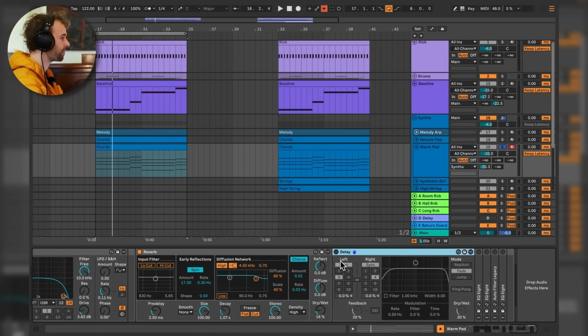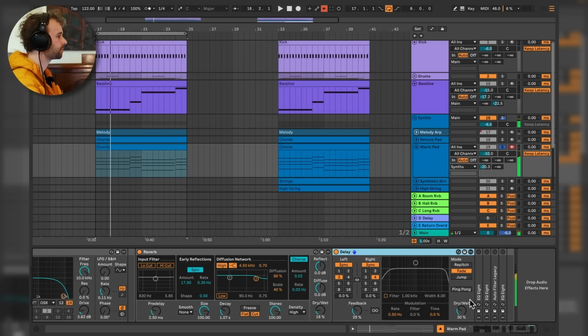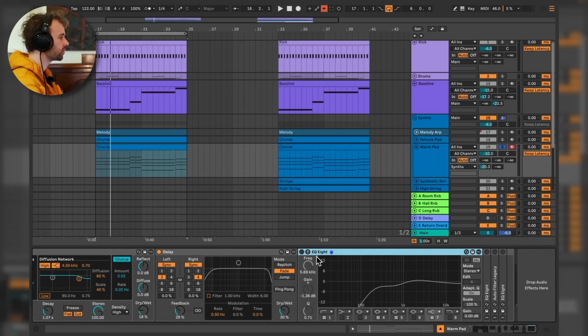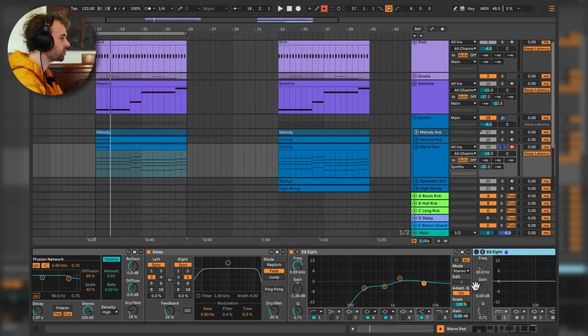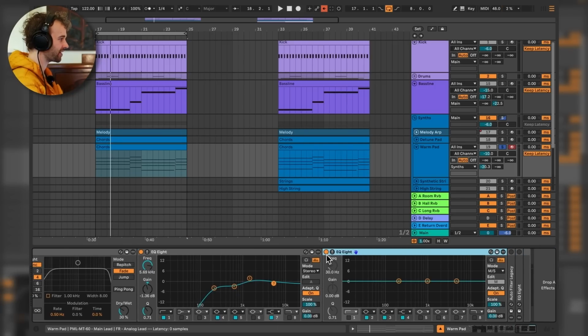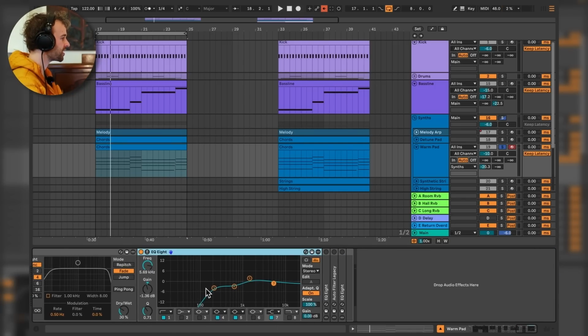Another delay, which basically has exactly the same settings as the delay in the melody ARP. Two EQs, which are very similar to the EQs in the melody ARP. In fact, this second EQ isn't actually doing anything, so we could leave that turned off. We can see this first EQ is just removing those low frequencies, reducing those low mids, and again, boosting those mids. It's very, very similar to the EQ in the melody ARP sound.